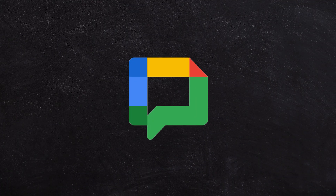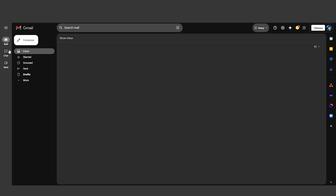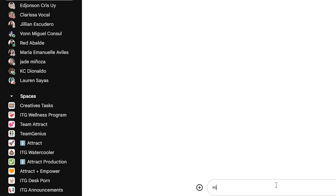Google Chat is the best way to stay in touch with your team for quick, short messages. I don't recommend trying to do all of your work on chat because it can be a bit distracting, but it is useful to connect with your team. In your Gmail window, you can open up a new chat and start typing someone's name to send them a direct message. You can also create rooms or spaces — shared spaces for multiple people to work together, like a group chat where multiple people can contribute and share files, while keeping in touch with active work.